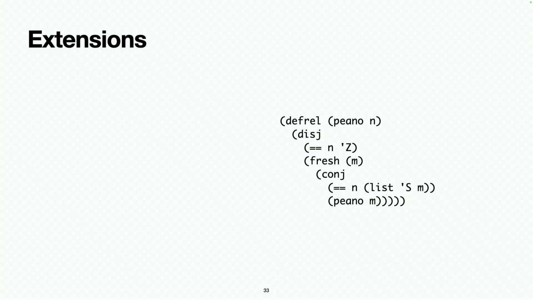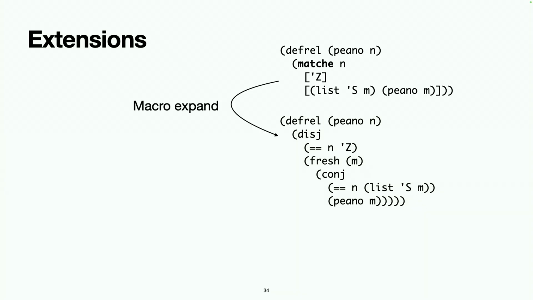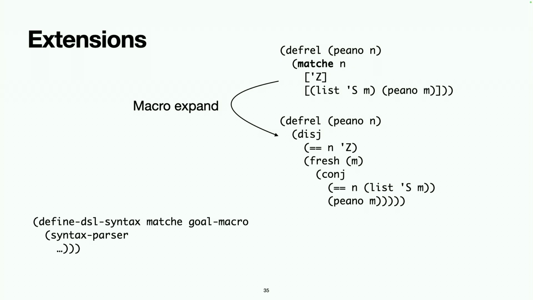The second part that we might want is, well, can we build extensions? So we might want to be able to build a pattern matching extension on top of miniKanren, where we say, instead of writing these low-level logical formulas, let's write something that looks more like functional pattern matching code. And we want to write that as a macro. And with syntax spec, we can do that by writing fairly conventional syntax parse macros. There's only a small difference here that we say define DSL syntax instead of define syntax. And we say what kind of macro it is. So this is a macro that extends the context of miniKanren goals, logical formulas, as opposed to something that extends Racket expressions.